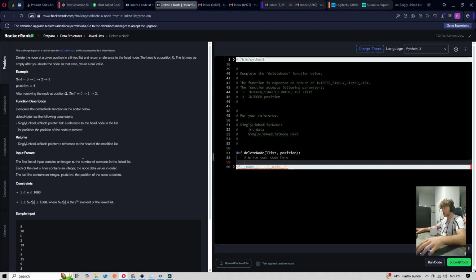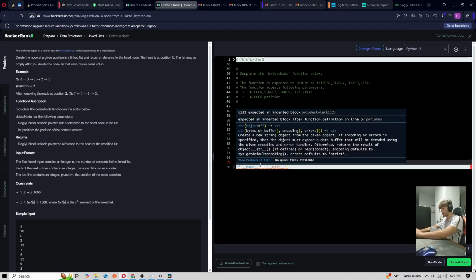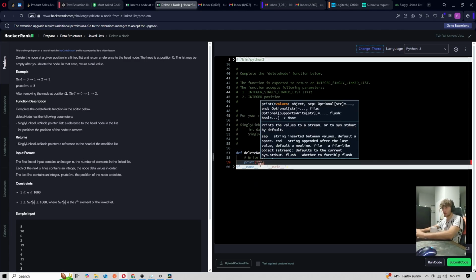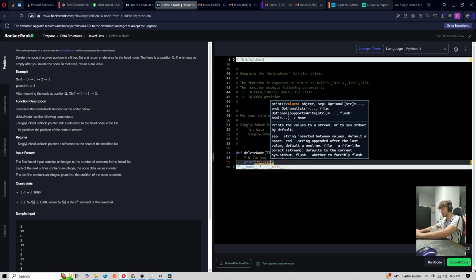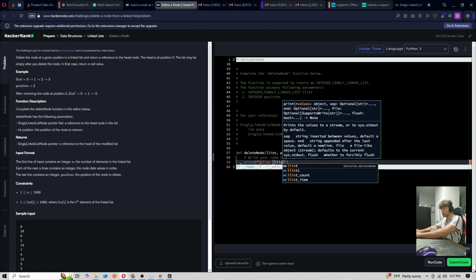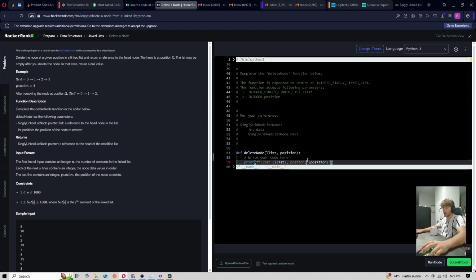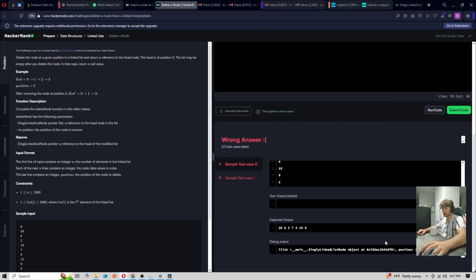I'm confused about the input of a problem, so you print out the list, and then print the position. So this is pointing to the next thing, position 3.